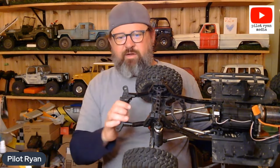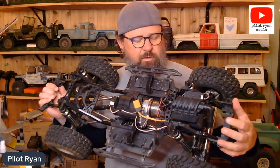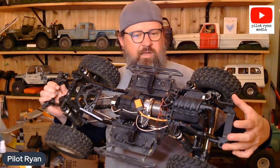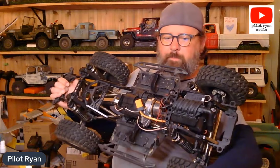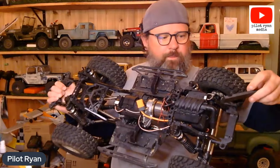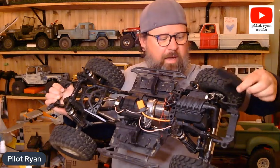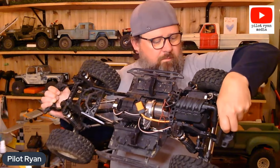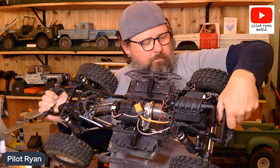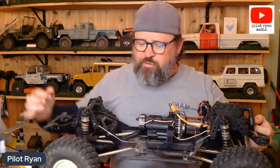So the front has this very similar body pin deal. And so these, you can take them off, but I just use them. Kelly doesn't have them on his, and he's using, you can see the cross member I'm talking about right there. So he's using this, and it keys into this back of the cross member, right? But I don't always use that.